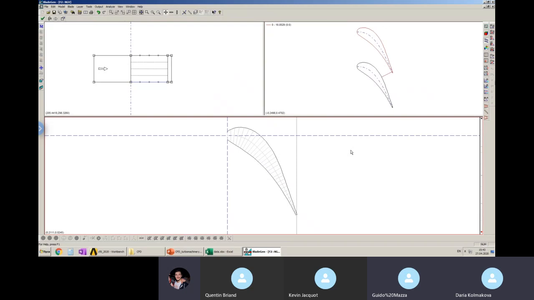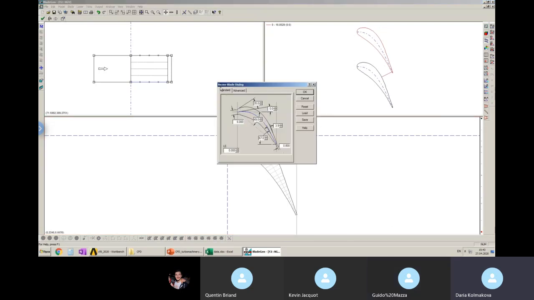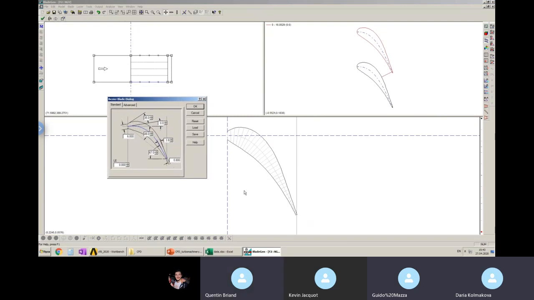And with the nozzle guide vane, as I told you, the parameters will not change a lot along the height of the blade. That is why, if you created the shape of the hub section and you think it's quite okay, you can use exactly the same parameters for the shroud section.